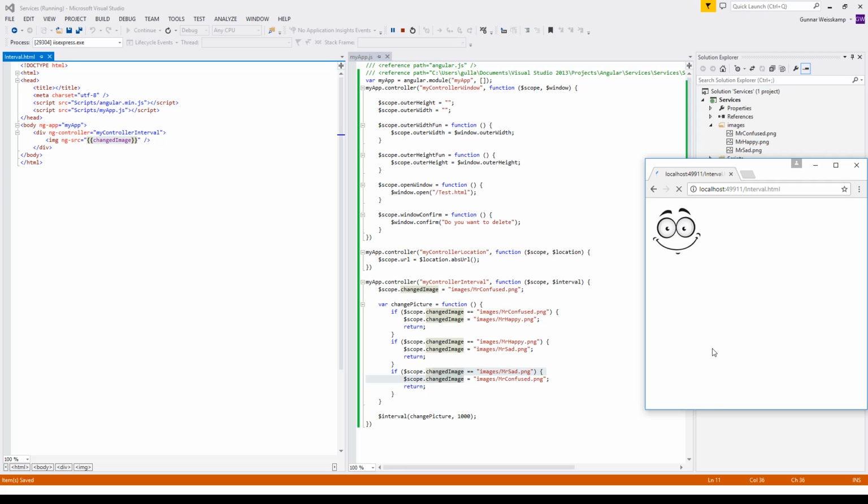So as you can see, Mr. Confused will come up first because we're setting Mr. Confused there. After 10 seconds, watch what happens. It'll change to, whoa, it's going quicker. So it's actually running, I think, possibly every second. But you can see the process happening here. So this is the reason this is changing. This is called every certain X amount.